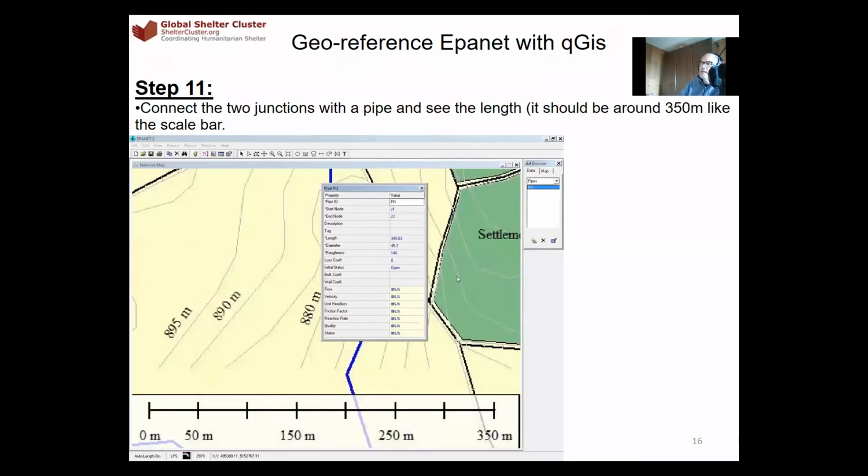So again, we have our backdrop map installed and georeferenced and in scale. At this point, we just have to put our junctions, the tanks, the reservoir, the pumps, and we give the information like we have seen previously, and everything is going to be fine. So you save time. That's again a very easy way to do it.